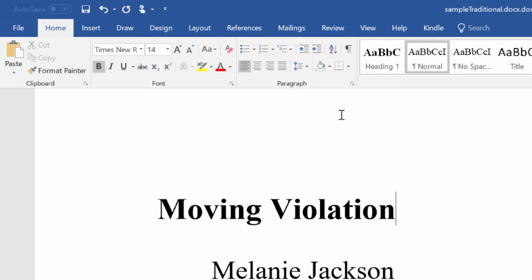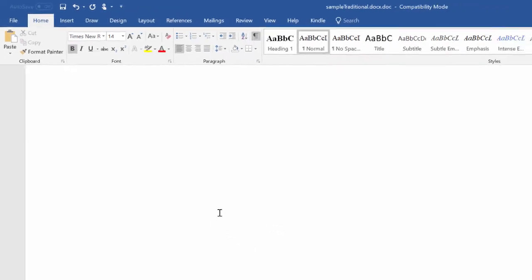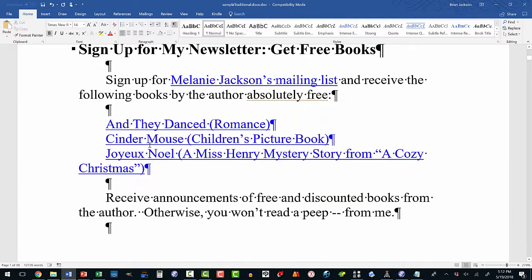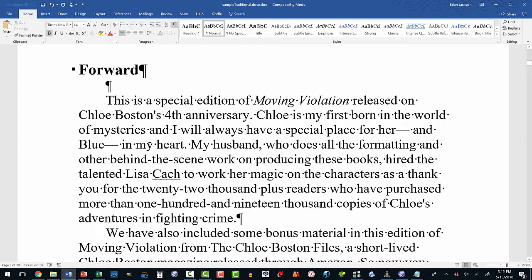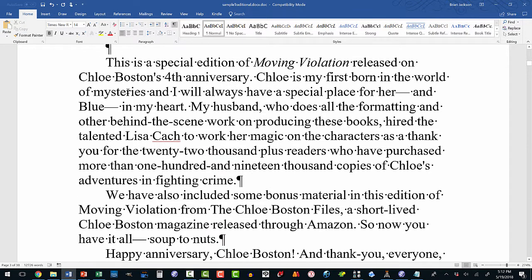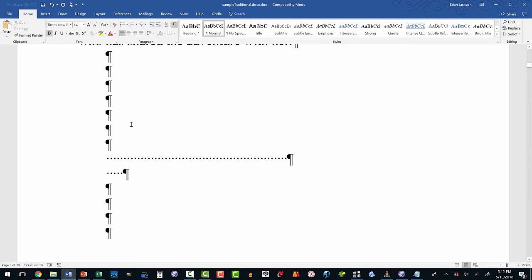At first, this seems a little strange, but once you get used to it, you can actually end up writing a document and typing and not even realize that these special characters are here. Let me scroll down a little further and show you what they look like in a document. Here's some significant text, and you can see that the little backward P's represent a paragraph break. And then you have dots for spaces.